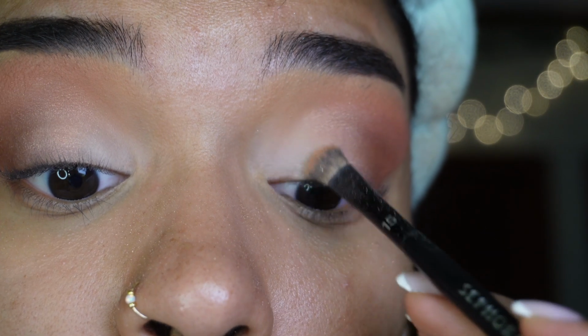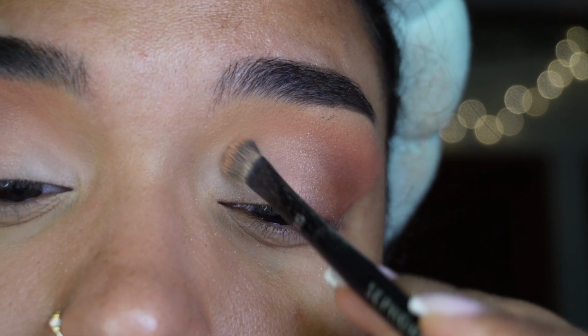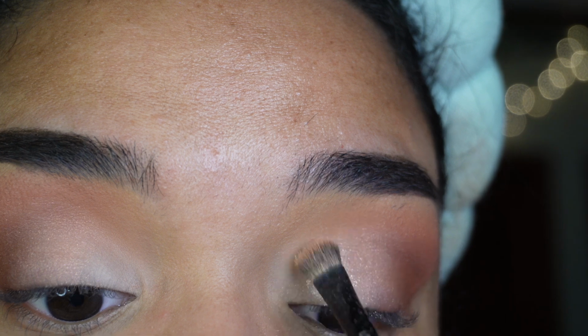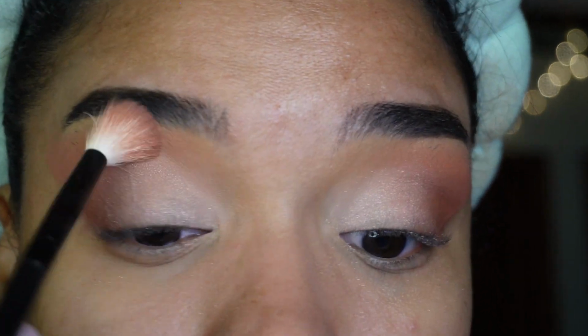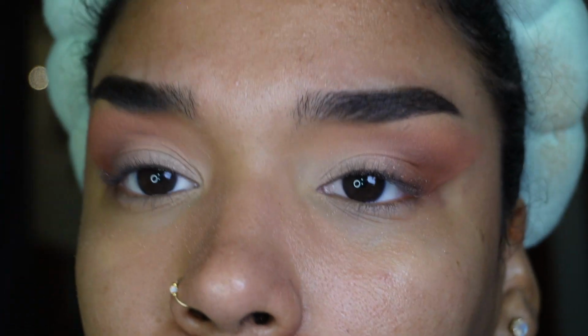And now I'm gonna go in with Sparkling, which is this one right here. This is going right in the inner corner. Just like so. Oh my goodness, look at that. Like a nice little subtle glimmer. Love it, darling, love it. All right, so last thing, blending everything on the crease. And I don't have to really blend on the lid because it looks pretty good. I'm gonna put my foundation on and then we're gonna come back to the eyes.